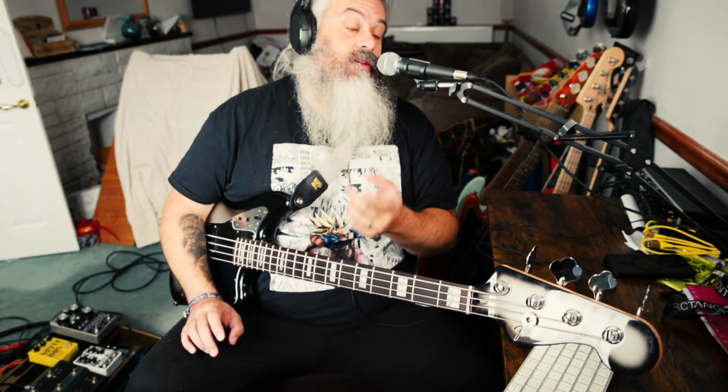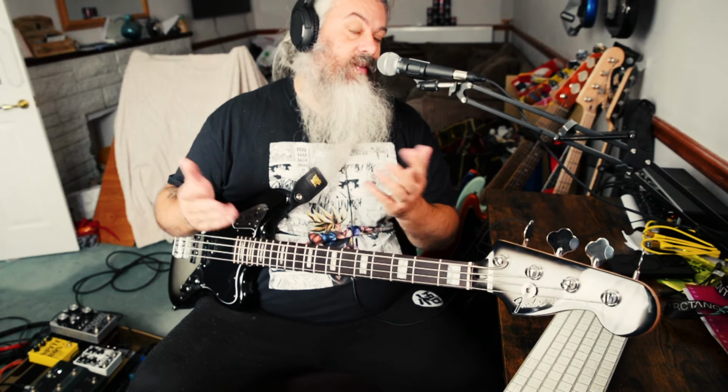So obviously, this box has two, so they're in series, one into the other, left into right. You can use them independently. As you can see, there's two switches on the pedal, so you can use one or the other or both together. But yeah, I figured this is how it sounds on bass, and then I've got a truly ridiculous sound to put towards the end.